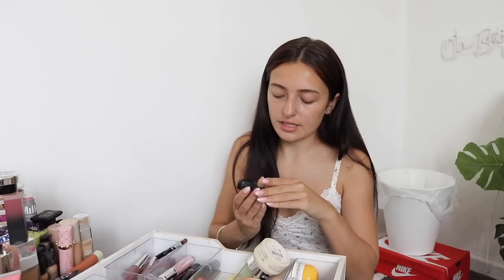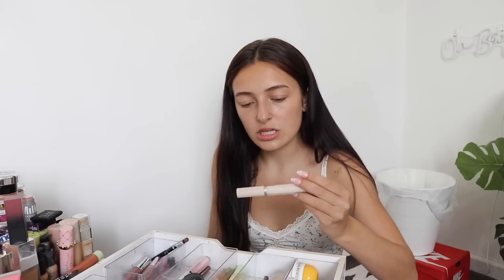We've got the Illamasqua Beyond Powder Highlight. I don't really reach for this. It's an absolutely beautiful colour. It's like one of the baked ones, but I just don't ever find myself wearing that. We've got the Primark Prep and Protect Vitamin E Moisturiser that we shall keep. Another She Glam Concealer we'll keep. This Fenty Beauty Pro Filter Primer, which we'll keep. This Primark Blurred Out Powder, I didn't really like it. It had really bad flashback, so that can go.